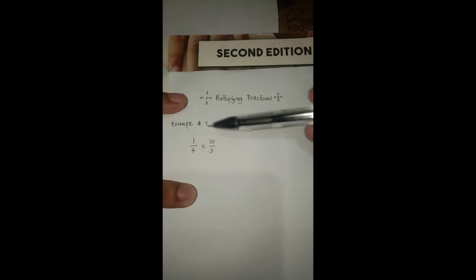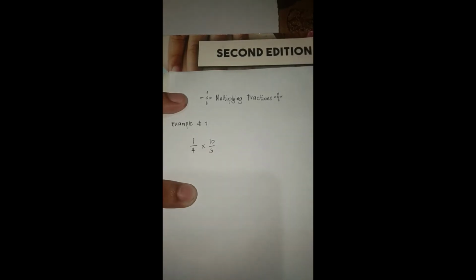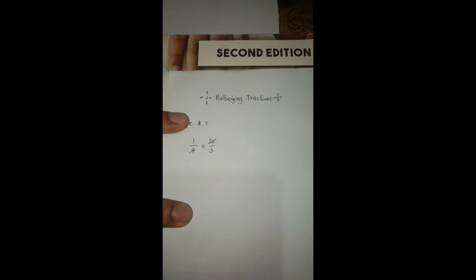And then 1 and 3, so wala siyang common factor. So therefore, hindi natin siya magagamitan ng cancellation method. But the 10 and 4, so meron silang common factor na 2. So therefore, pwede natin silang magamitan ng cancellation. So i-cancel lang natin si 10 and yung number 4. So take note, pa-cross tayo ha, pa-cross. So is equals.